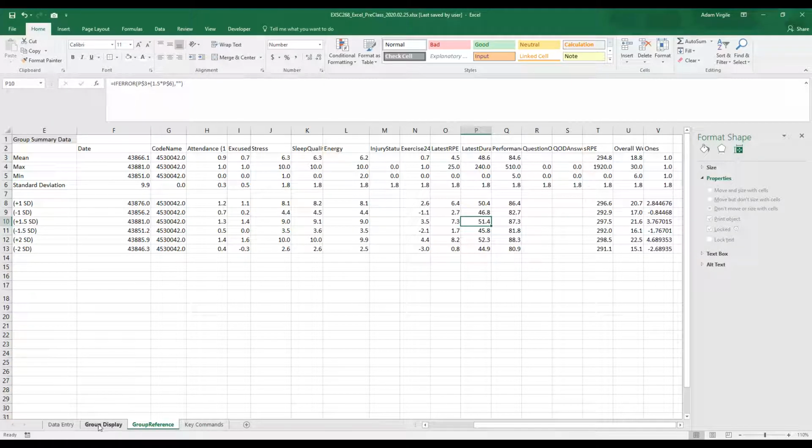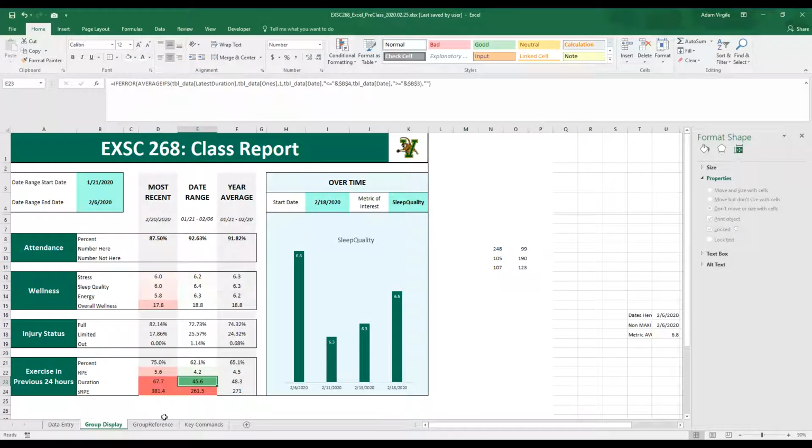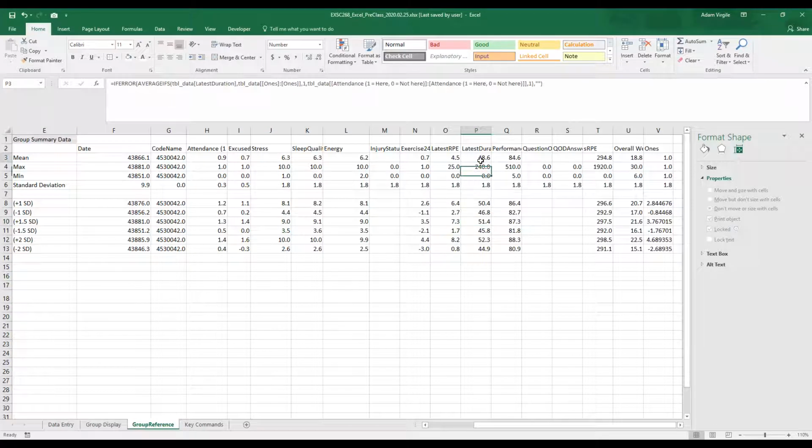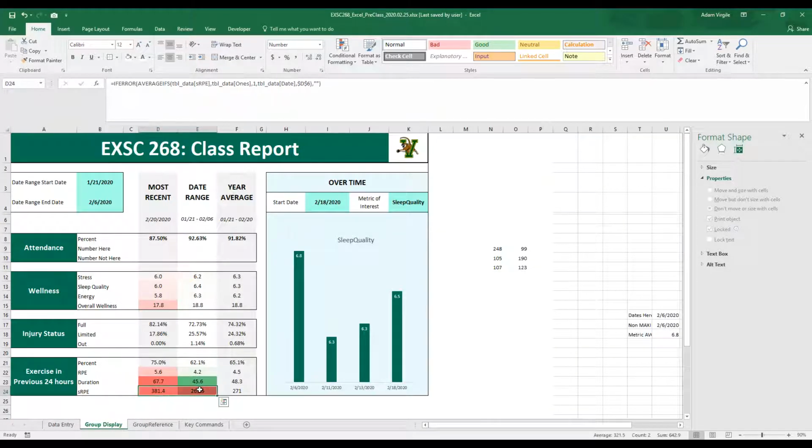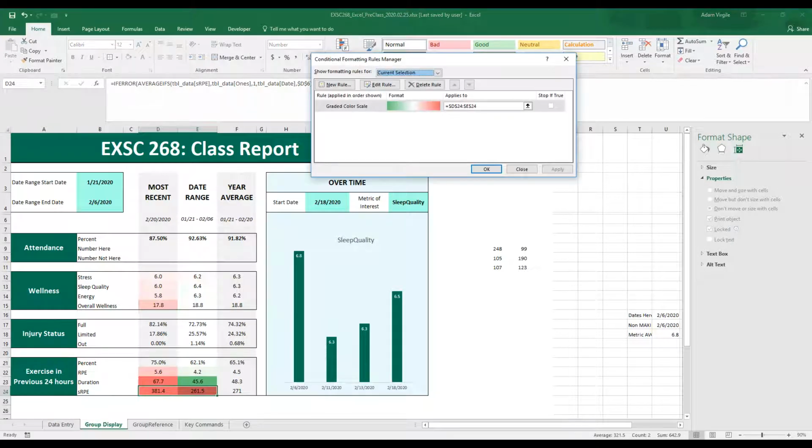Wow, that latest duration is really high. Okay, 45.6, at least for that date range, is somewhat lower, but minus 1.5 standard deviations away is not that far away. It's a pretty tight range, apparently. And keep in mind, we haven't really cleaned out this data set yet, so there might be some outliers in there.